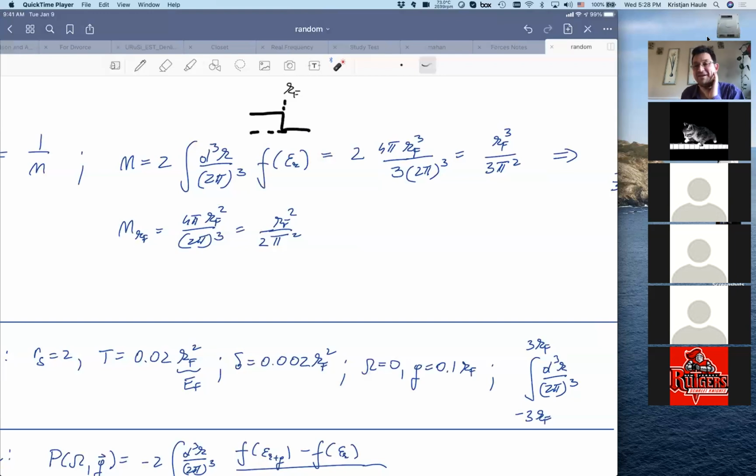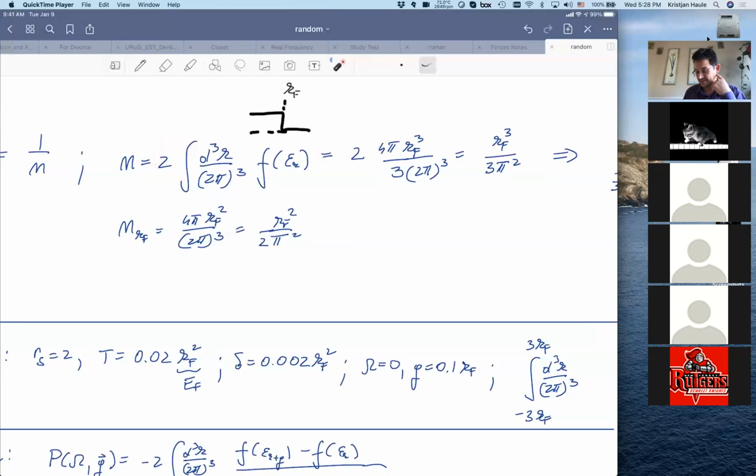Spin. Spin. Yes, thank you. Thank you. So the factor of 2 comes from spin degeneracy. So when you have a physical Fermi system of spinful electrons, there are 2 states per each momentum, and therefore the factor of 2.